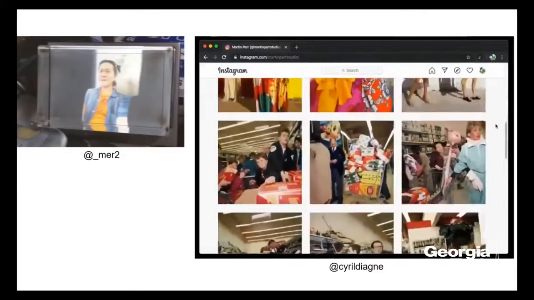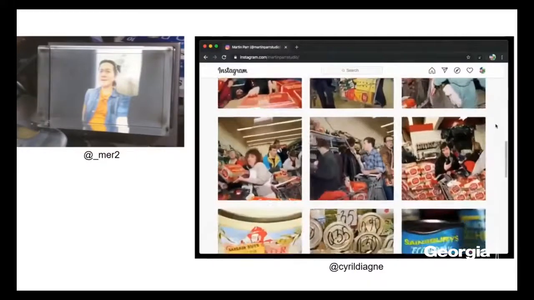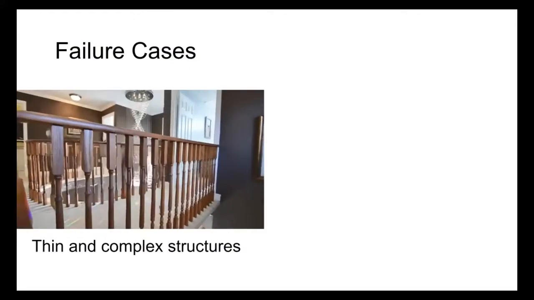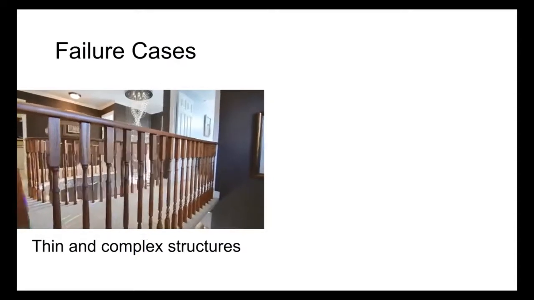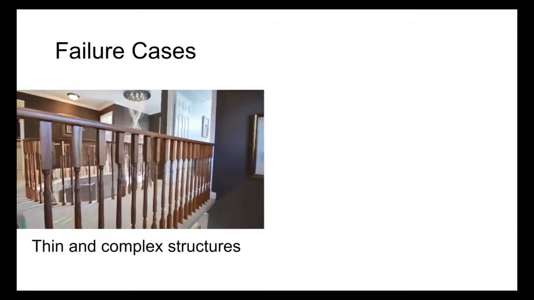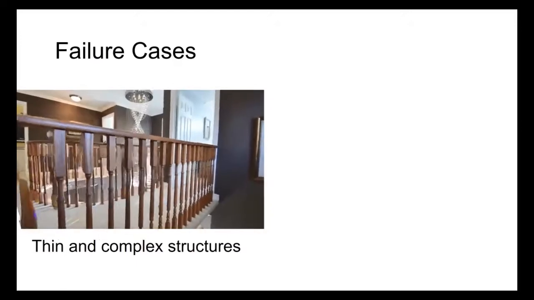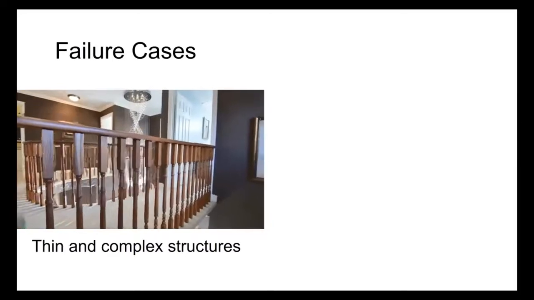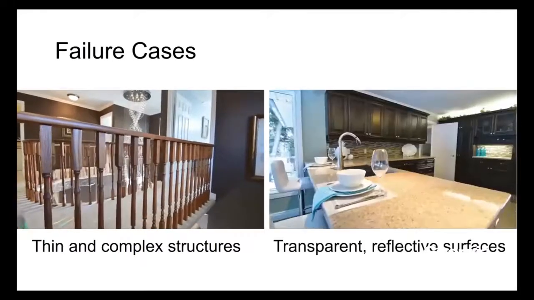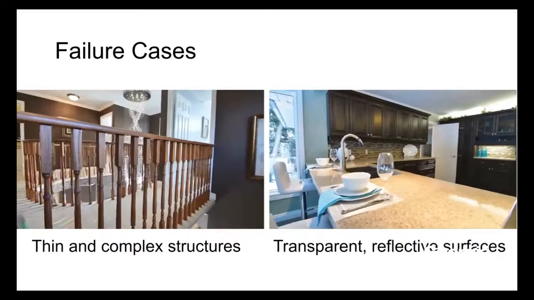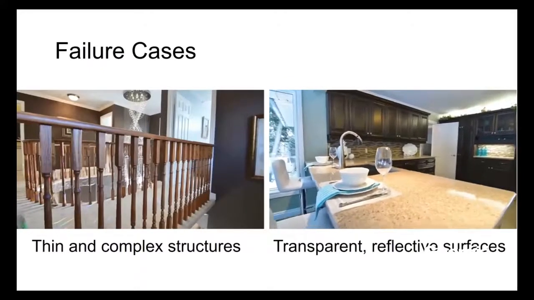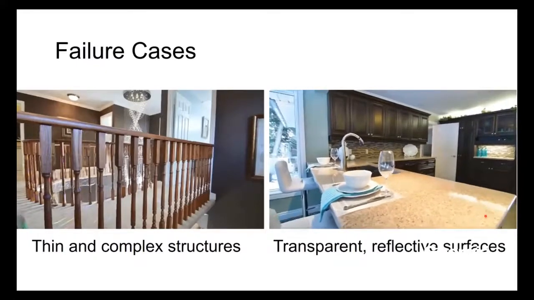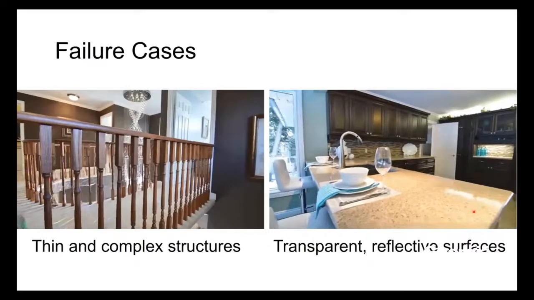All right, so all these are cool, but it's still not perfect. So what are the failure cases? We couldn't deal with thin and complex structures very well yet. You'll see artifacts when your scene has certain thin and complex structures, especially hair and tree branches. That's especially hard. And our representation does not deal with transparent or reflective surfaces, such as the reflection you see here. They're physically incorrect because of the use of a depth map.